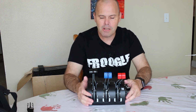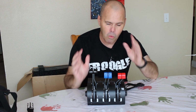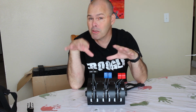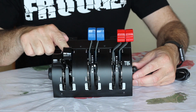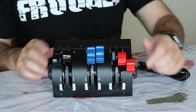On the surface, it's pretty boring. It's just a throttle quadrant. Why would you want to spend that kind of money on a throttle quadrant? Well, the reason is the construction quality on this is phenomenal. Same as with Yoko The Yoke. Everything here is metal, which makes for a really reassuring feel. And it's also silky smooth, and that smoothness and tension is adjustable on both sides, but we'll go into that in a second.